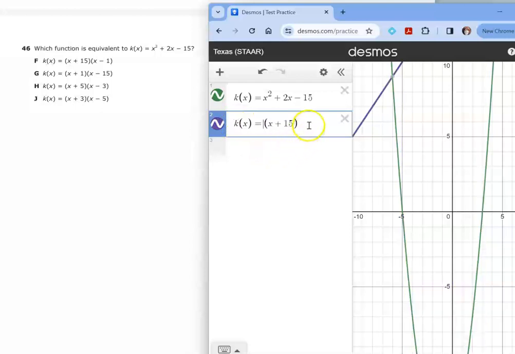Because it's got an X, it will automatically graph a function of X. It's when you have other letters that it doesn't. So I just get my kids in the habit of using a function of M or function of N if the variable's not an X. This one is definitely not the same because these graphs are not equivalent, the purple and the green. So answer choice G has an X plus 1 and an X minus 15. And that one is also not the same.